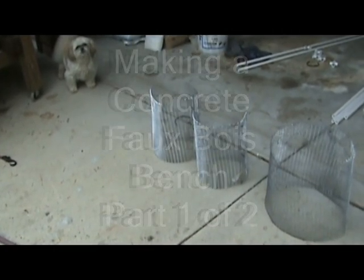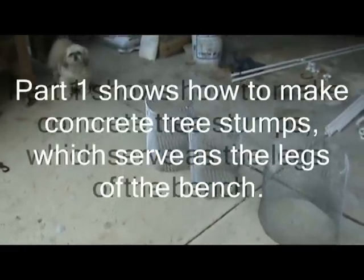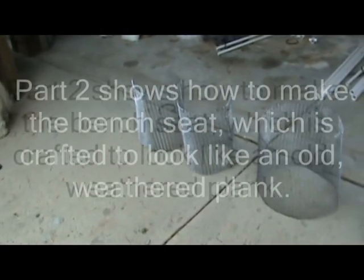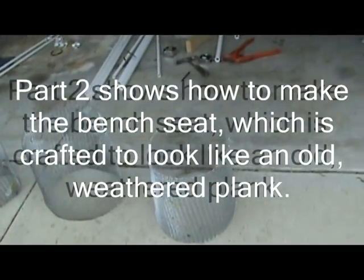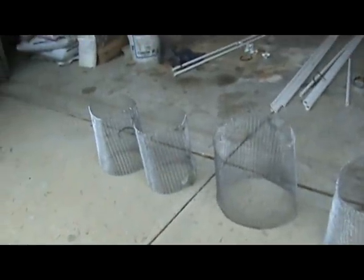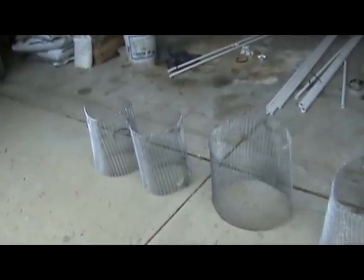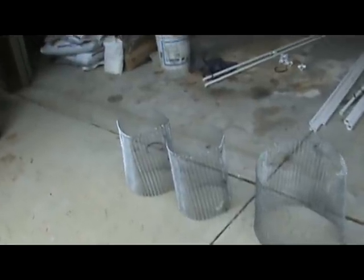Someone asked about making tree stumps out of concrete. We use the tree stumps for two purposes. And we start with just a cylinder made out of expanded metal lath. Just cut a strip, bend it around into a cylindrical shape, tie it together with some wire ties. This is how we'll start all of our tree stumps.